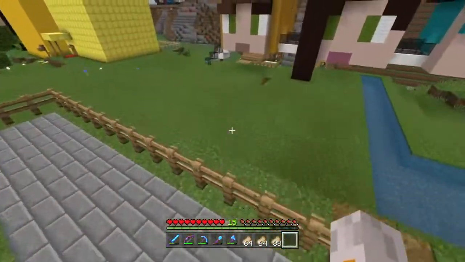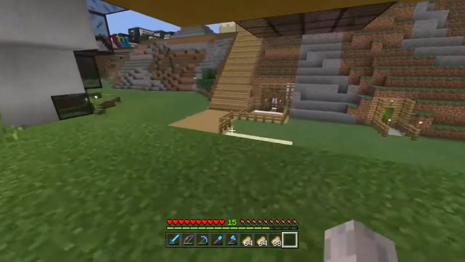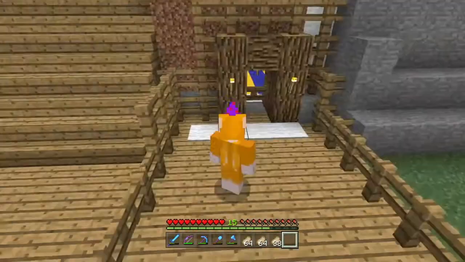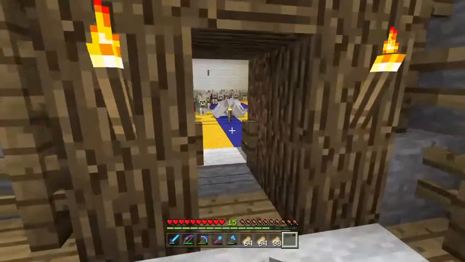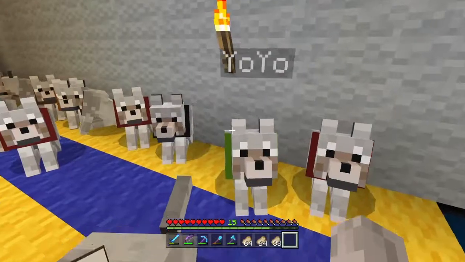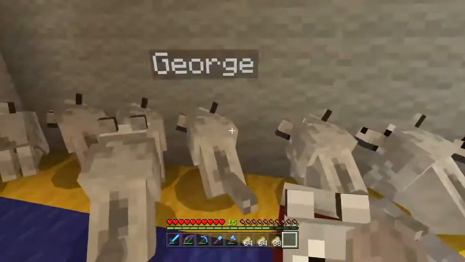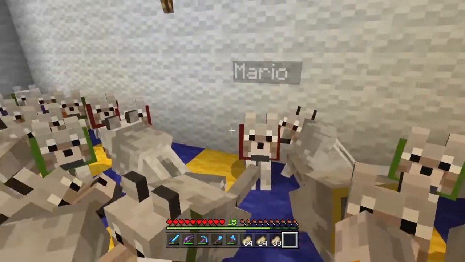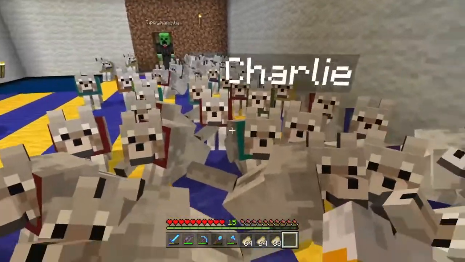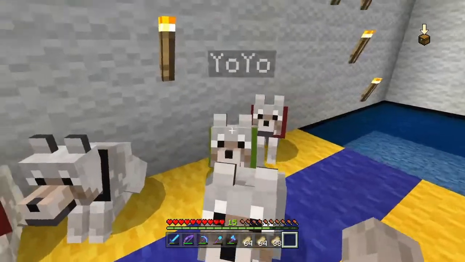Let's head our way to the doghouse and pick a dog to join us on this episode. Oh, excuse me. What? Wait. What's the dog called? I haven't picked a dog yet. I'm gonna pick a... Wait. I'm gonna pick a... I'm gonna pick Yo-Yo.